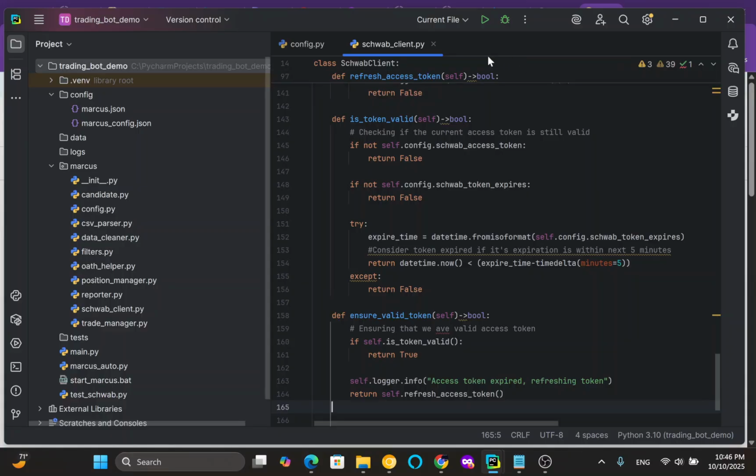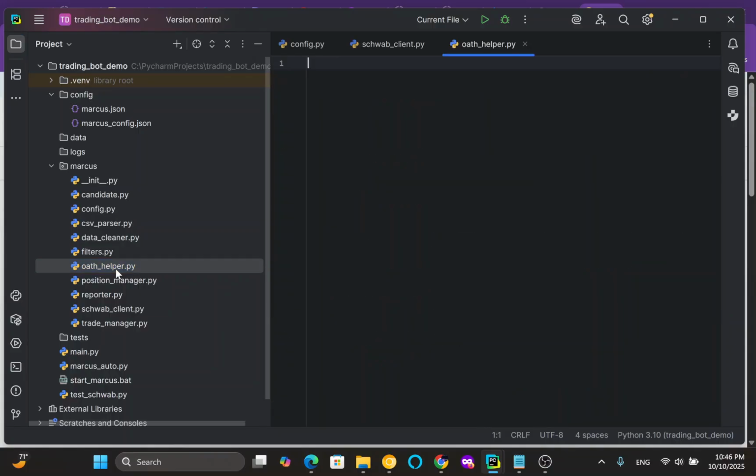So why again do we do this? Because later on, let's have some sample code written here to show what it's going to look like.